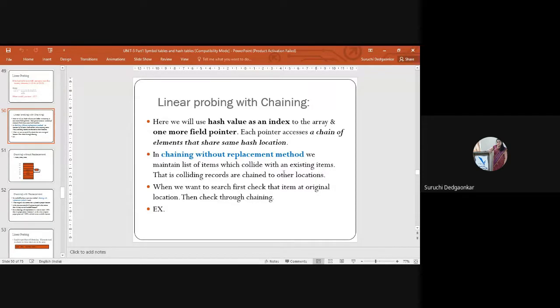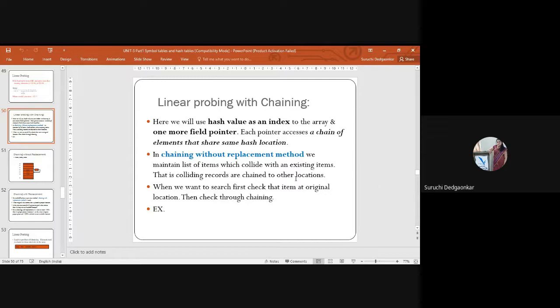So other locations are also possible. That means if location 2 is not available and my hash value is 2, I can start the chain of 2 at another empty location. So it is not guaranteed in chaining without replacement that same hash value elements will start at that particular location only. It can start at another location also.